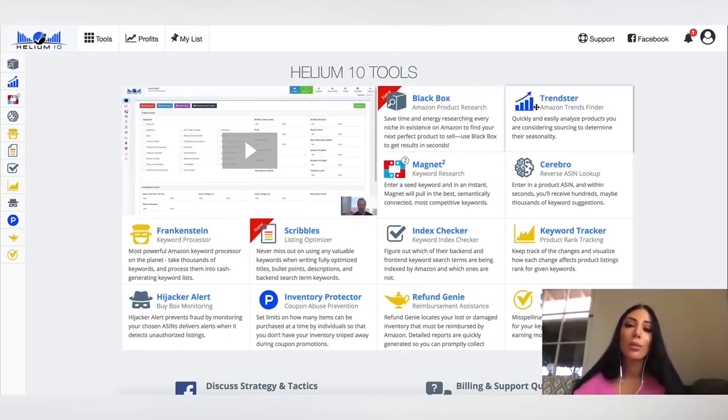Once you are ready to set up your Amazon Seller Central account, then you could purchase the web app. But for starters, you could just start with the Chrome extension when you're doing your product research, and that way you could save some money. And then once you're done with product research, you could get the Chrome web app. Once you actually have an Amazon seller account and you're creating your Amazon listing, it's going to be more applicable to you at that time.